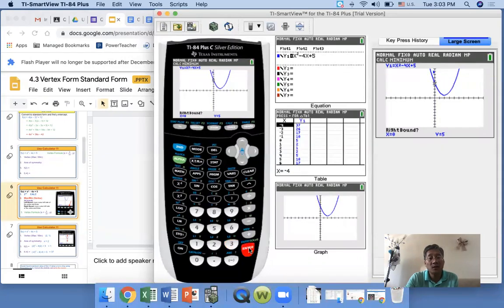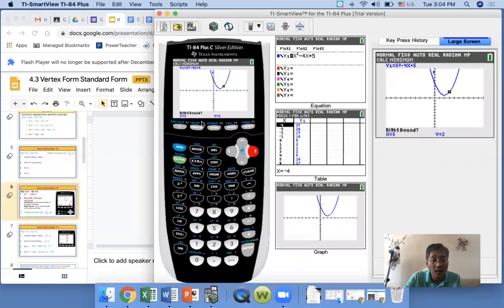Now, what did your calculator ask you? It asks you right bound, right? Right bound means your cursor must be on the right side of the minimum value. So how do you move this cursor to the right side? You click the arrow. Do you see? The cursor moves, right? Keep moving until it passes the minimum. Now it's okay. Anywhere on the right side, you move, doesn't matter now.